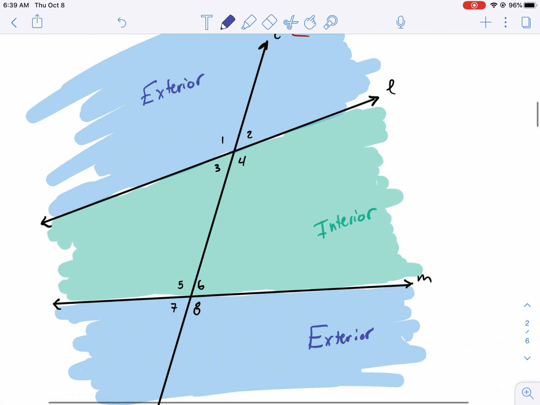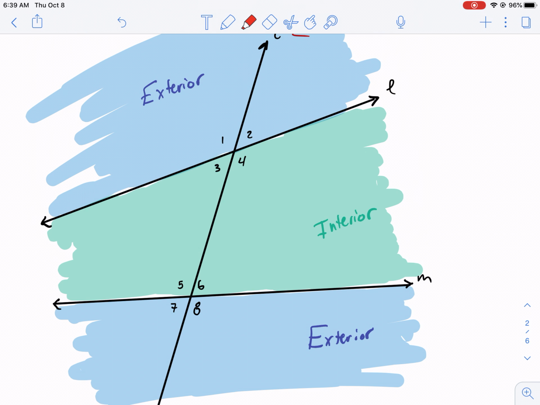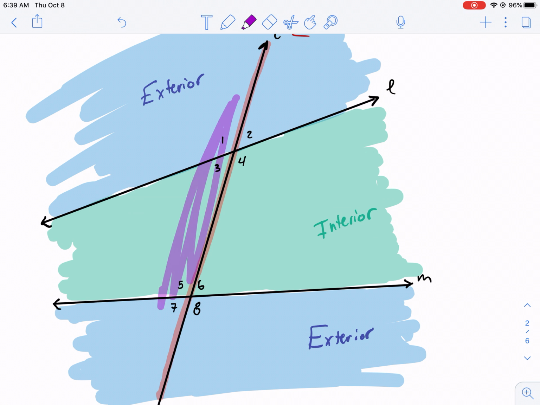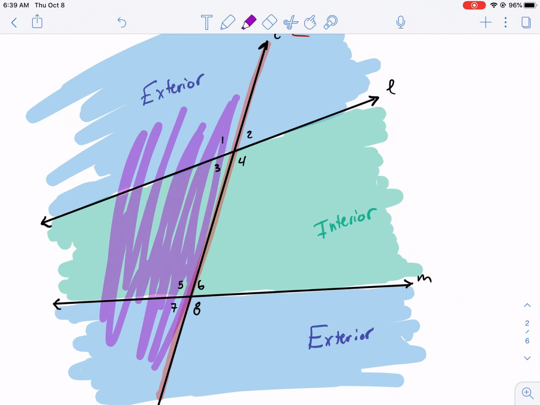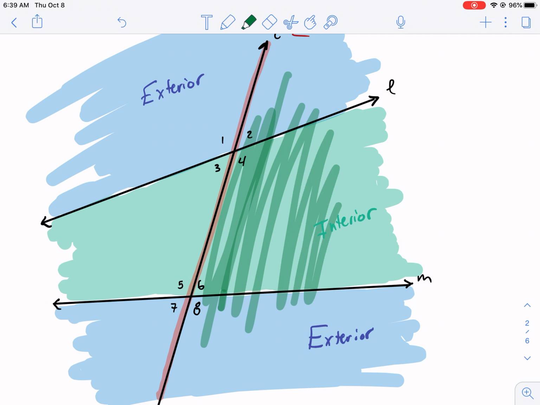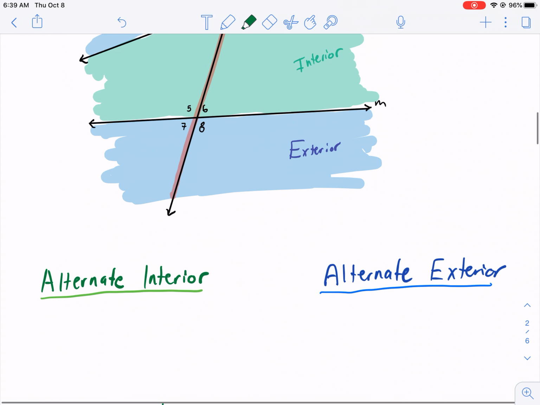That's the first important thing. The second important thing is this transversal will give us a lot of clues on how to name these also. So we have to be aware of this transversal. Are they on the same side of the transversal? For example, all of these points are on the same side of the transversal. They're all on the left side. Or are they on the other side of the transversal? All these points are on the same side of the transversal. They're all on the right side. So that's an important thing to know as well. So let's go ahead and get started.